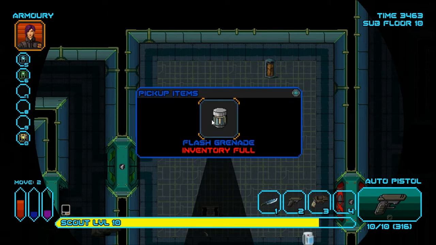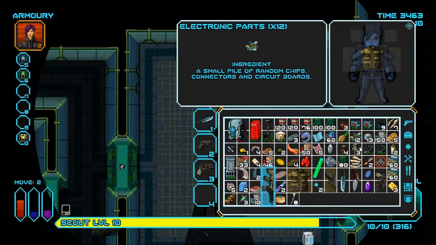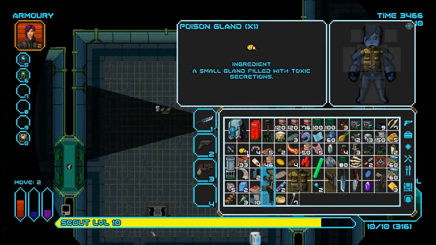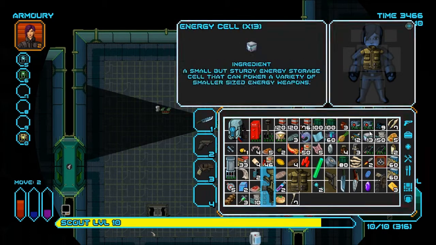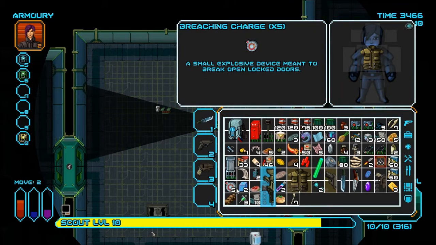No worries. What is that? Flash grenade? It's honestly not very useful. Smoke grenade and flash grenades are both honestly not very useful. I'm not gonna pick that up. At least I've never been able to figure out how you're supposed to use them. More high caliber rounds, if I can get my strength up to 60, is an amazing weapon. But until then, I'm still gonna carry the ammunition. It's just not gonna be very useful. What else can I get rid of?